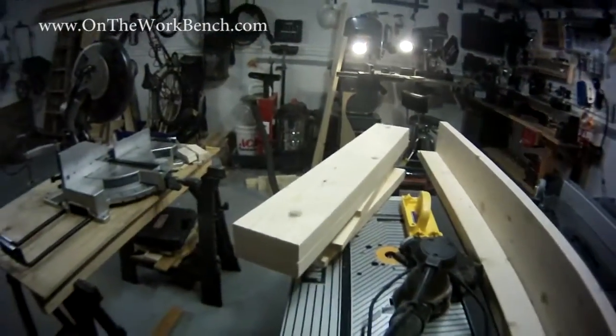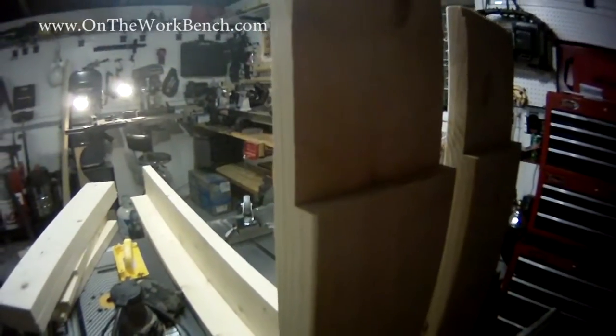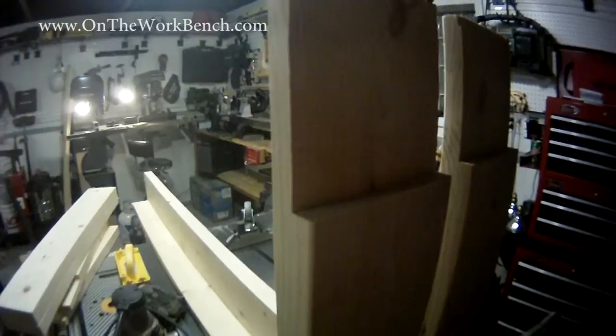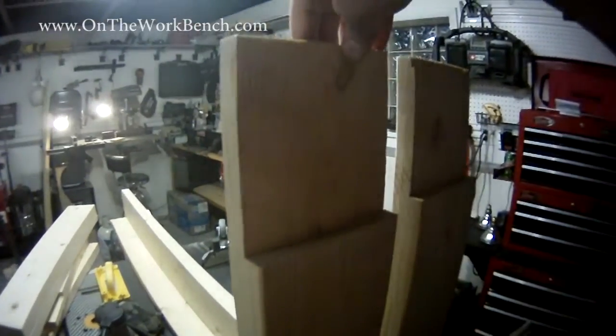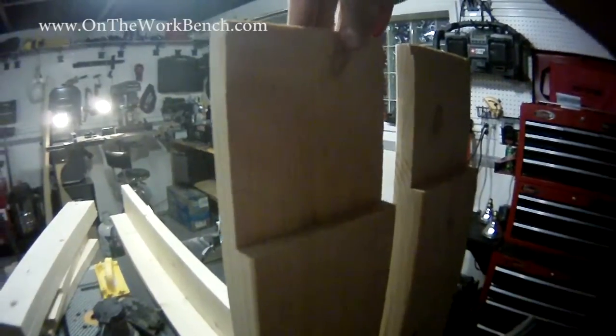I've got those now cut down with my miter saw, and so now I've got to cut some more half-lap joints, and the piece is going to run the width of this. They'll be able to put my four casters on for the ends. So now I've got to cut those dados. So we'll be back after cutting those dados.